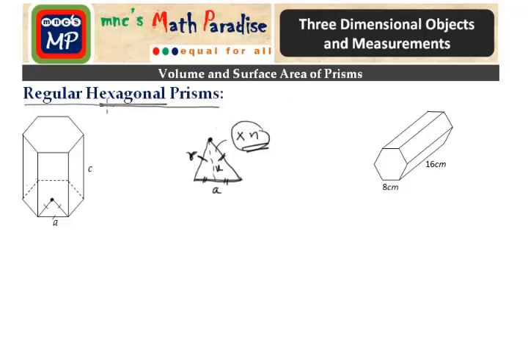The regular hexagon is a special case, where this is a hexagon, 1, 2, 3, 4, 5, 6, where even these arms are equal for all regular polygons, but for the hexagon this arm is also equal. That is, for a regular hexagon, if we draw a triangle by joining the center and two vertices, then all these three arms are equal, and this is only true for the regular hexagonal prism. So this small triangle inside becomes an equilateral triangle.